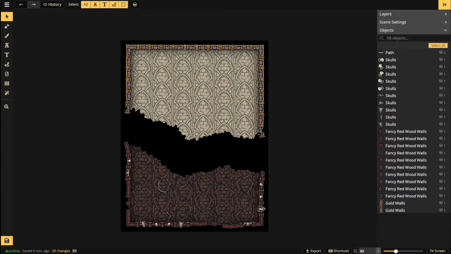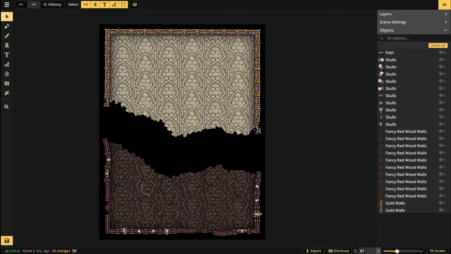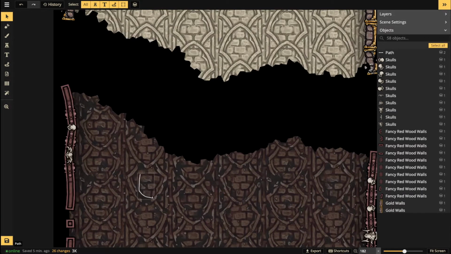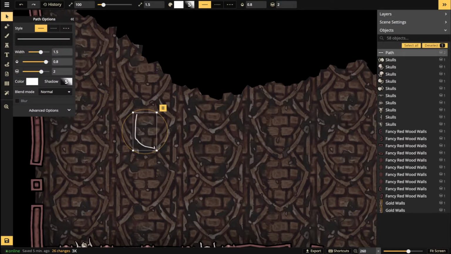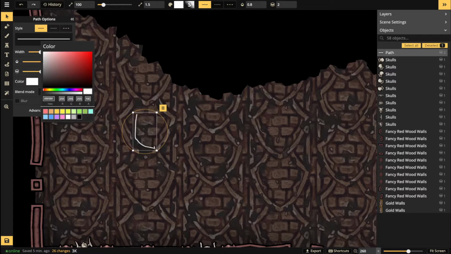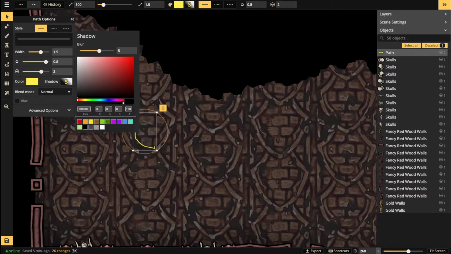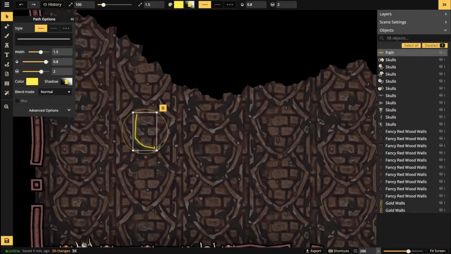And we might change all that too as we go when filters get applied. Once filters come into play, the whole thing might be changed. We might HSB this thing and boom, it's going to change. So lots of different options, right? So I've got this path and I'm going to go with the gold because that makes the most sense. So I'll continue editing this, throw in a yellow color. And of course, it's nice to throw in a yellow shadow so it looks like it's glowing. I'm going to go ahead now and delete that.